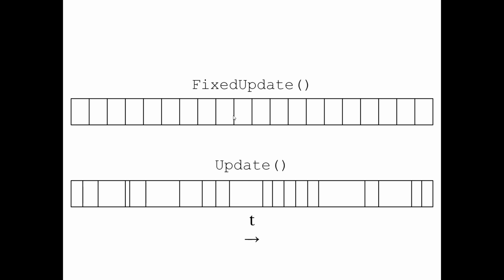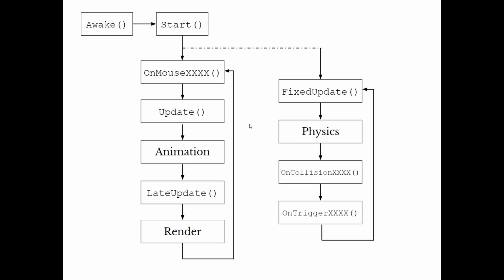Now you want to be careful. You can cause problems here. You don't want to be running lots of code in here, or even potentially doing something nasty like having an infinite loop in here. We never want to have infinite loops in either of these, but we want to be careful about how we spend our time. We want to be careful to not clog things up. And there are some ways to help mitigate that. One of these things is called coroutines, which are a really handy thing that we can use.